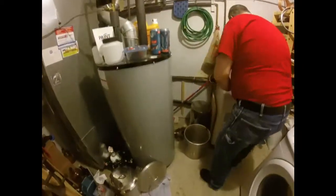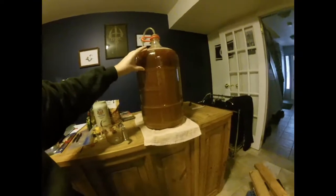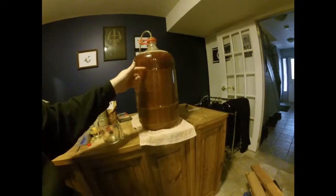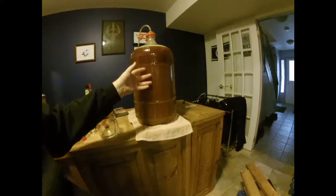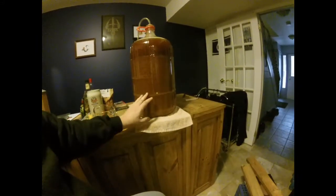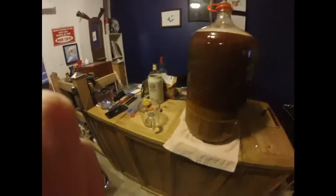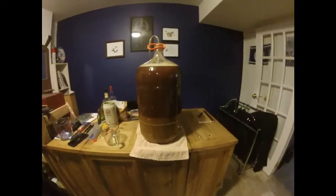And the rest of the job is cleaning up. While Rob is doing some of the washing, you can see already that it's starting to condense. This is all the particulate stuff, the little bits of flour, the remainders of the hops, and the yeast. It all comes down, and it'll settle to about this size eventually. If we had a proper filtration system, you wouldn't see something like this, but we don't because we're poor.